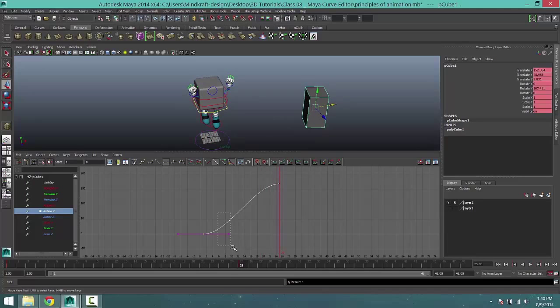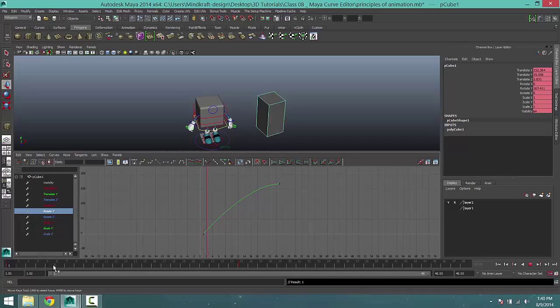Sometimes you may want it to be much faster at the beginning. So you want to take this curve, you may decide to break it. I will break it just to show you and do that. By doing this, you're ensuring that the object begins to move immediately it is kicked. So for instance, if there is a ball being kicked, the force of the kick is usually enough to make sure that the ball moves very fast from the foot of that person. It can slow down as it gets to its end, but at the point where it is being kicked, you want it to come out very fast.